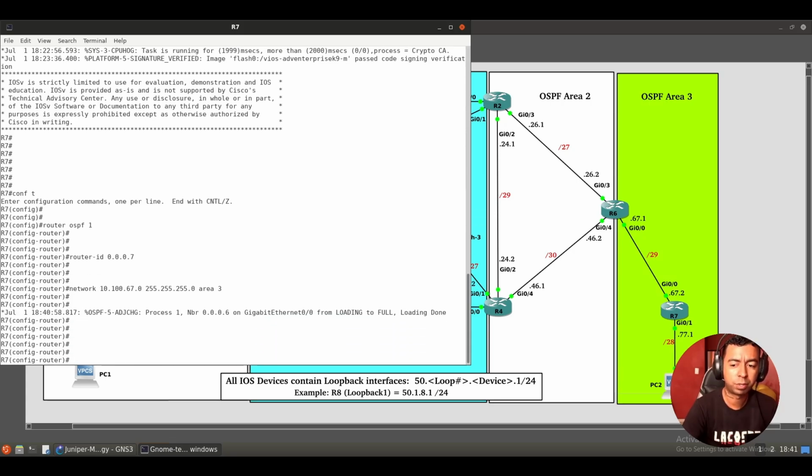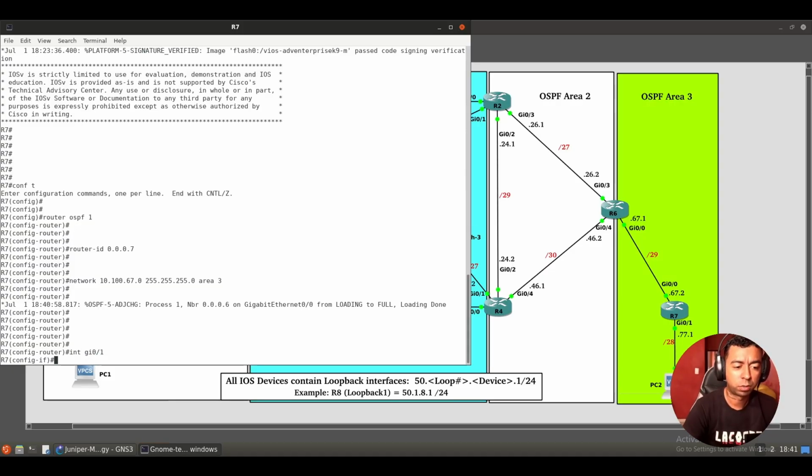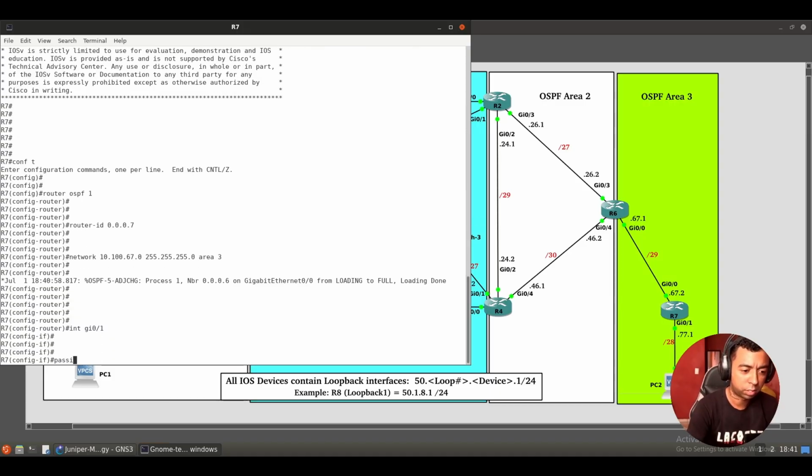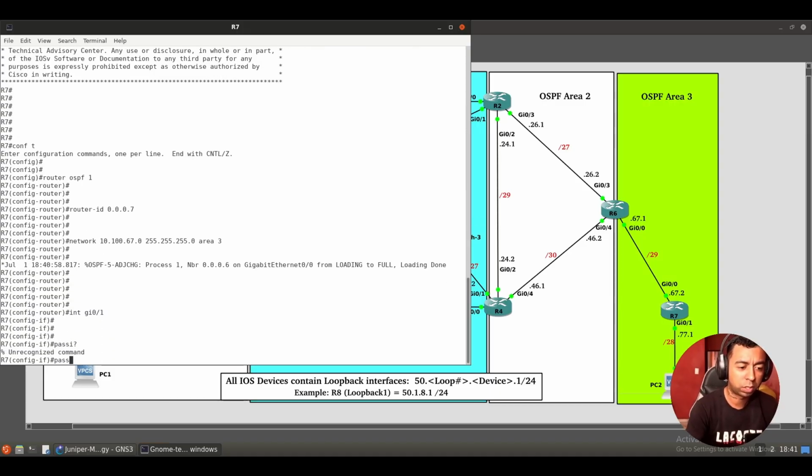So on the gigabit 0/1, I will put this interface in passive mode, because I don't want gigabit 0/1 to keep sending hellos to the PC.